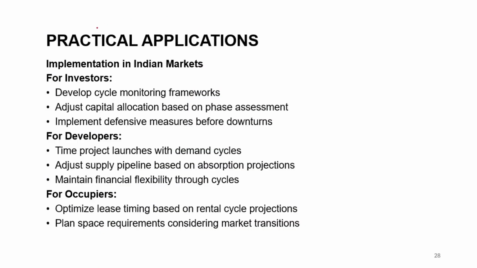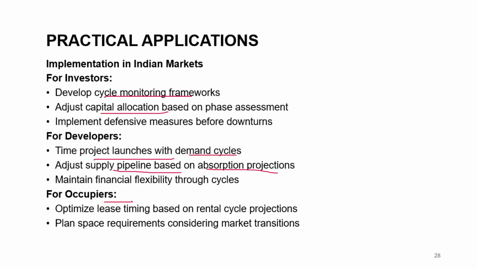These are some practical applications. For investors, develop cycle monitoring frameworks and adjust capital allocation. For developers, time project launches with demand cycles, and adjust supply lines based on absorption projections. So a planned process can help you in gauging the current situation of the cycle and what it will be after a particular time period. You can read reports, or you can create your own frameworks to come to that conclusion and take decisions. And for occupiers, optimize lease timing based on rental cycle projections, and plan space requirements considering the market transition. So these are some practical applications of what we have learned today about real estate market cycles.